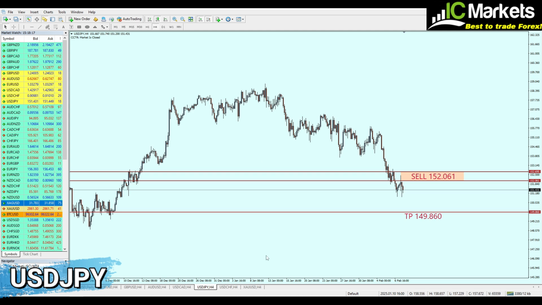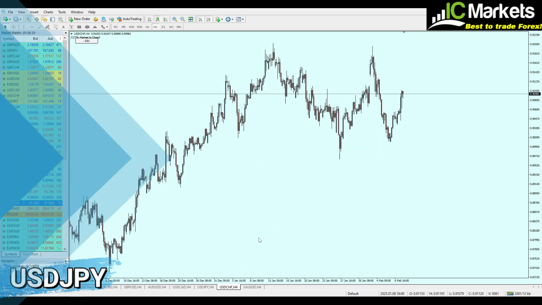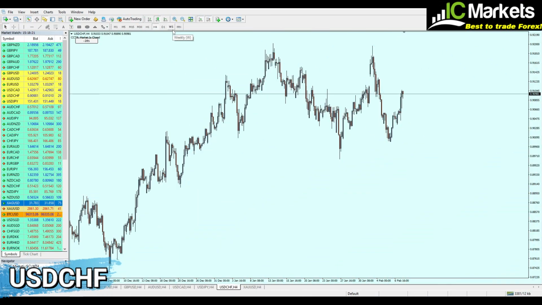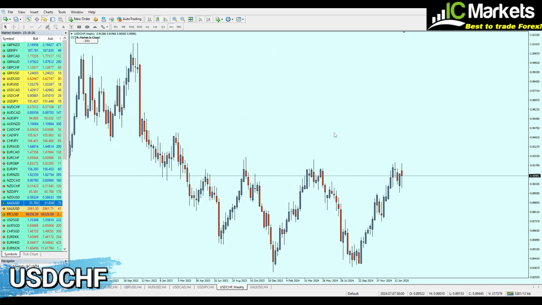Let's now finally move to the USDCHF. So right now USDCHF, and let's now go to the weekly chart again. So here weekly chart again, my friends, showing that the USDCHF is actually facing a strong key level of a resistance at the bracket of 0.909. Not only that, but also weekly chart price action is actually a hammer, which actually indicates a continuation in the bearish fall. Therefore, USDCHF seems to be bearish for the upcoming week.